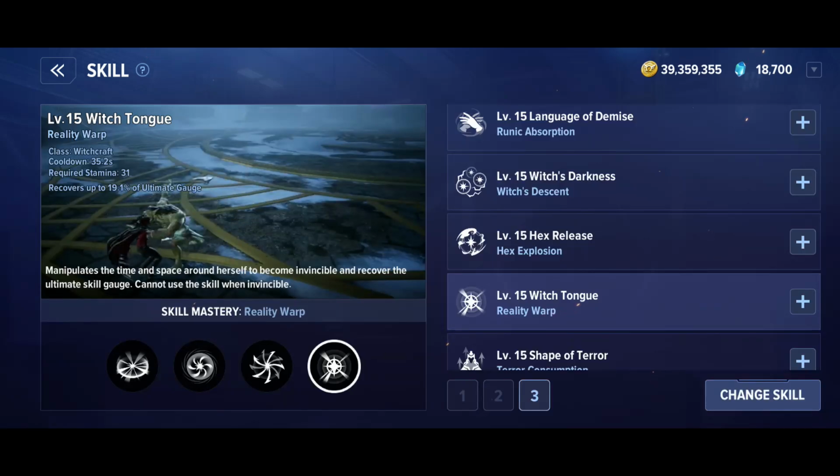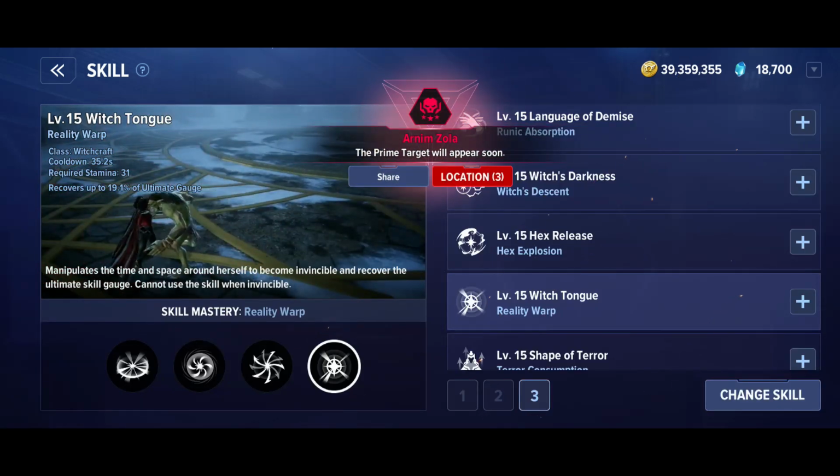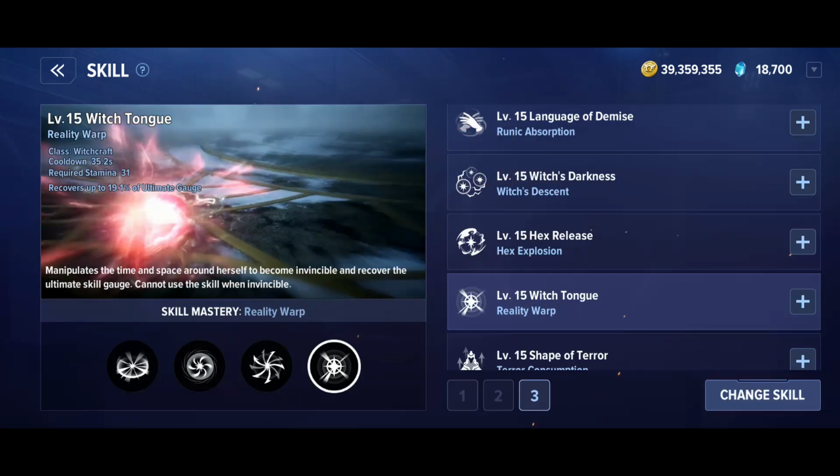The next skill type we have here is Witch Tongue and then Reality Warp. This one for me is a lock-in if you're looking to run a build that's getting her ultimate off as soon as you can, and when you see her ultimate you'll see why we want to do that. But when you use this particular ability you recover up to 19.1% of your ultimate gauge, which is certainly very decent.